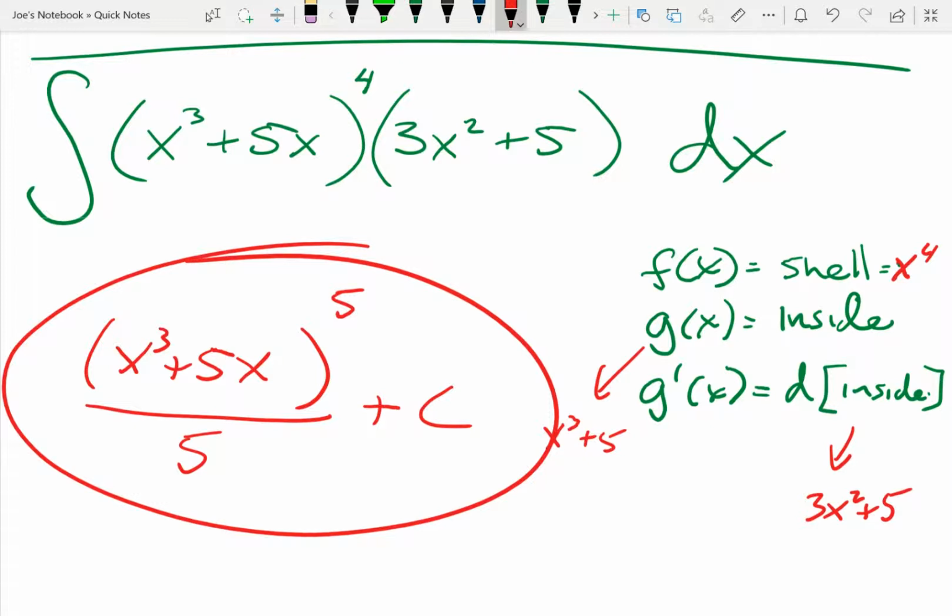So yeah, you're with me. You're like, why is this so hard? The trick is find the pattern. Of course there are going to be stumbling blocks that we're going to put in your way, but the first day, find the pattern. The shell, the inside, the derivative of the inside. All we can really do to you is multiply by coefficients and mess things up and rewrite trig identities and things like that. So it's not that bad. You're almost there. So just find the shell, whatever that happens to be, the inside, the derivative of the inside.